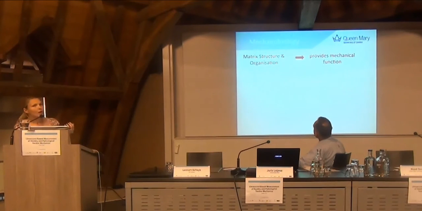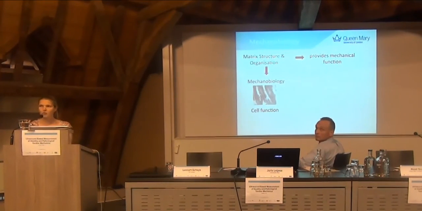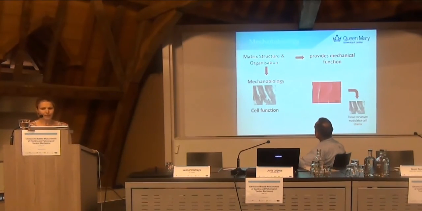In terms of mechanobiology, for me that is this concept of looking at matrix structure and organisation, firstly understanding how it provides mechanical function. But certainly, as Michael was talking about earlier, there's another side to this as well, very much about the mechanobiology in the cells and how those layers interact. We know we've got cells within the structure, and we know our cells respond to mechanical loading. Often a lot of cell studies will say, well, a whole tendon experiences 5% strain, so we'll apply that to the cells and see how they respond. But actually you've got this incredibly complex structure, which means that what a cell sees situated in a piece of tissue is nothing like what you're applying at a gross tissue level.